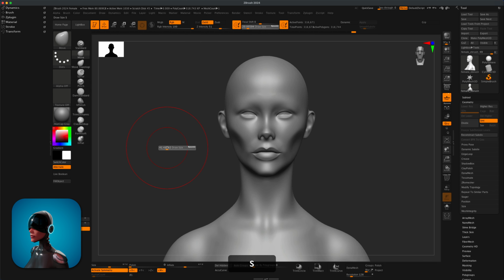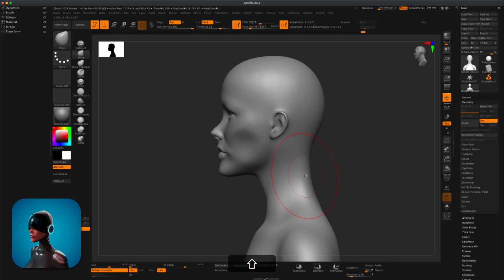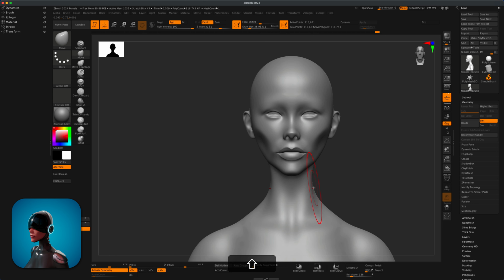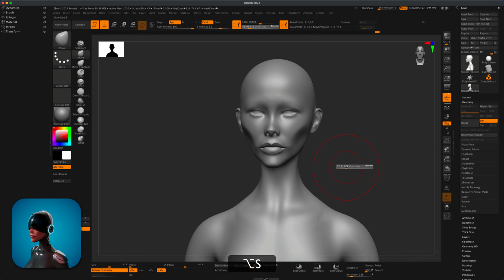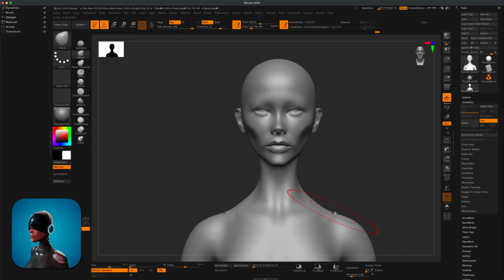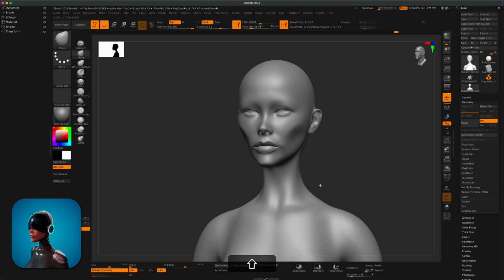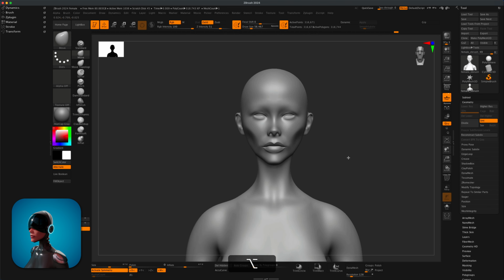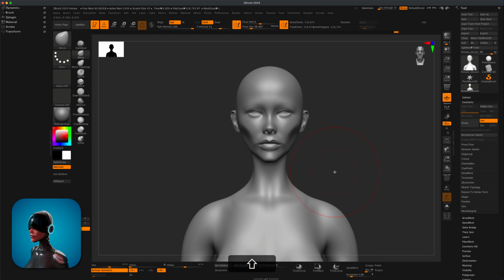Now, another thing that I would like to do on my character is just make the neck, it's going to be kind of, again, like a stylized rendering. So I want to make this a little less strong, I think is the word I'm looking for. And we can raise these up. All right. Very cool.